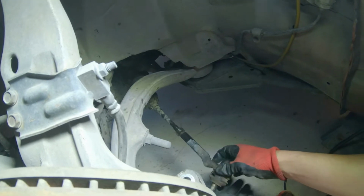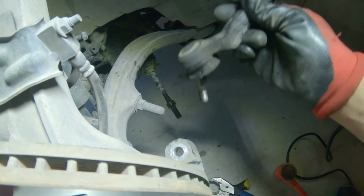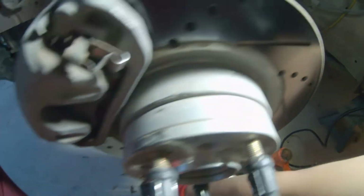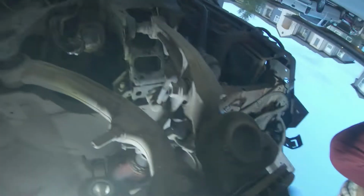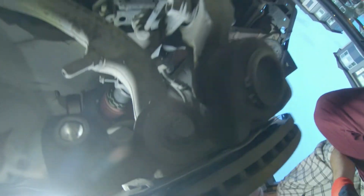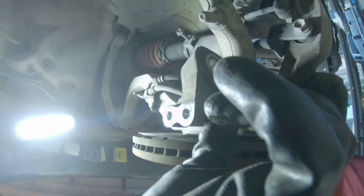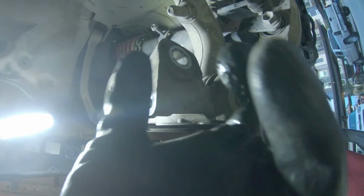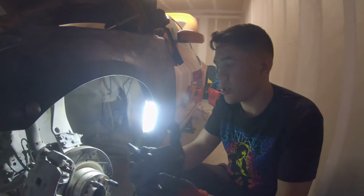All right, so I'm gonna take this outer tie rod off. Cool. Got the outer tie rod off. I'm gonna go ahead and move this out of the way. And then we have to take a bolt off under here. It is this, the lower control arm bolt. I gotta pull that one off, and then we'll be able to bolt on our angle adapter kit basically. All right, so I got the lower control arm bolt out, and now this is the angle kit, or the main part of the angle kit.